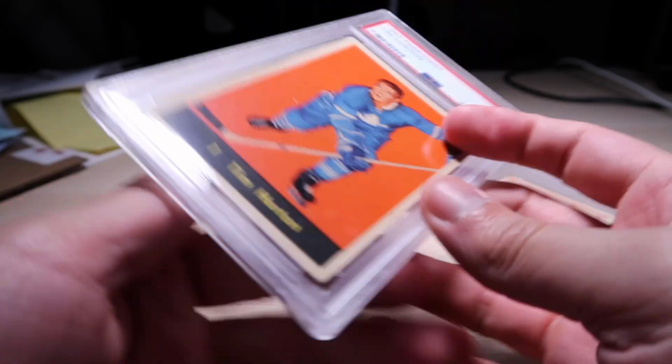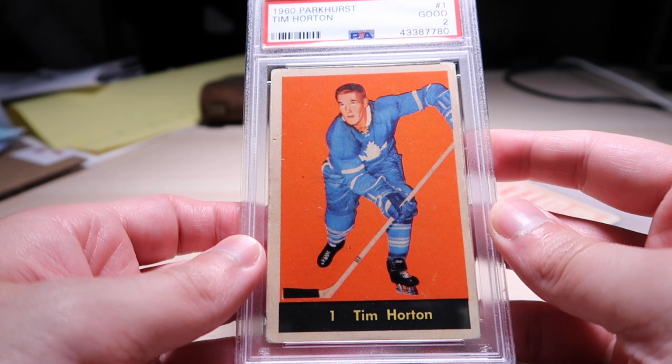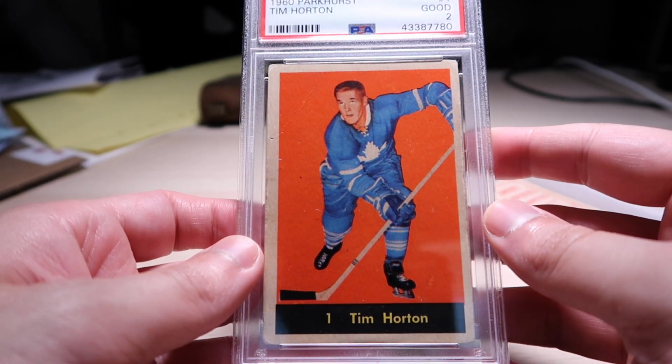Very nice. I think eventually, since it's 61 cards in the set, I'll probably try to get the whole set graded, but I'm going to take my time on it. I'm going to focus on the stars first, and then we'll see about the commons. The commons, I'm in less of a hurry to get slabbed.